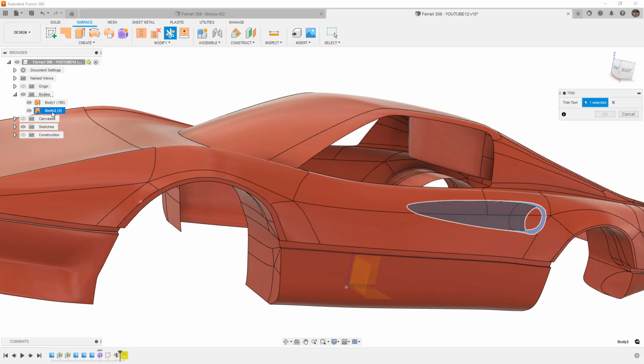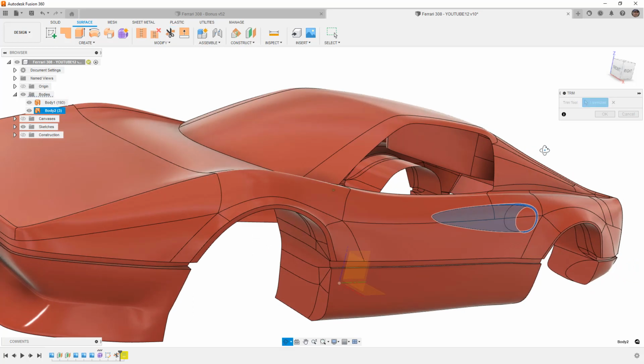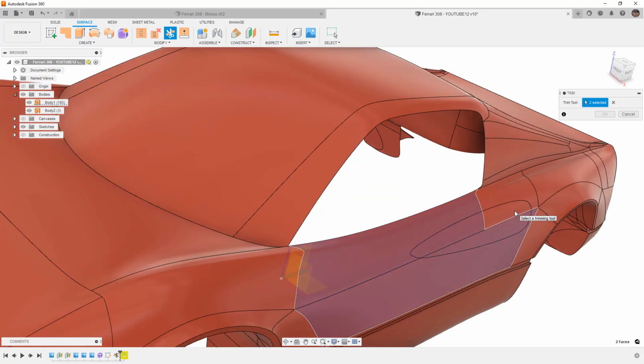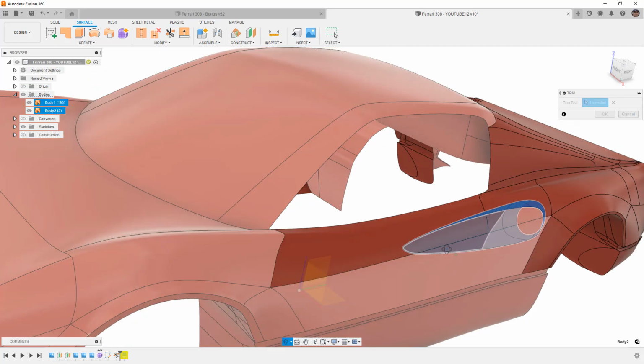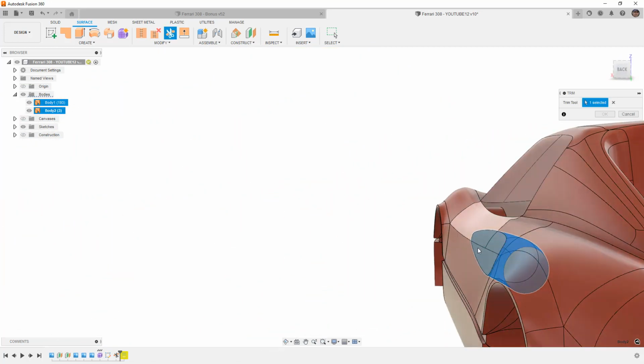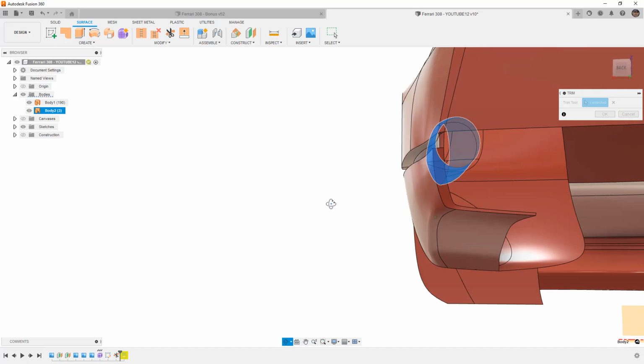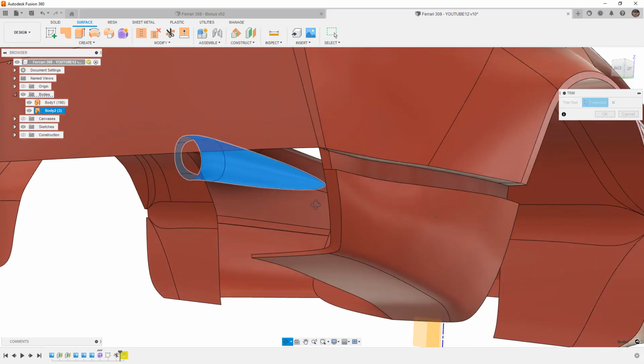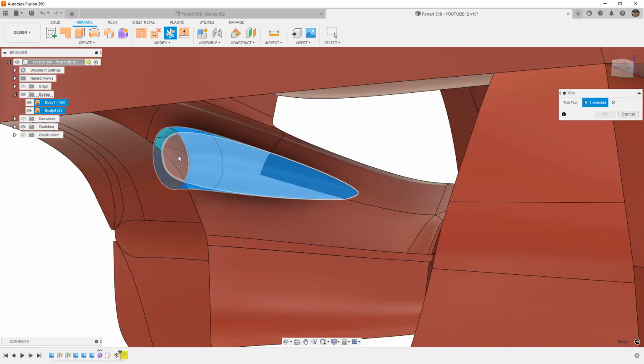So we're going to trim this time. The trim tool is going to be that, and that's our intake scoop. And then we want to select the area inside. Now, this is where it gets tricky because Fusion, I found, does not really like the selection process, especially when you're hovering over the surface inside. So you might find that you need to do this a couple different times. You might need to rotate it around and then select inside of here.